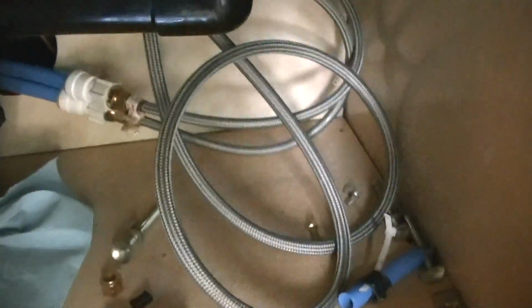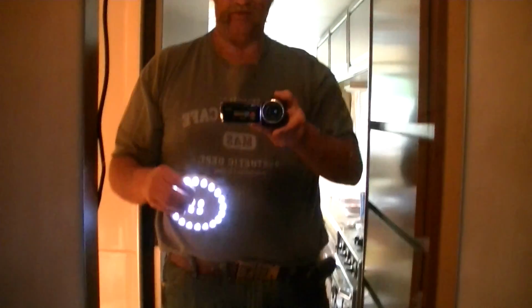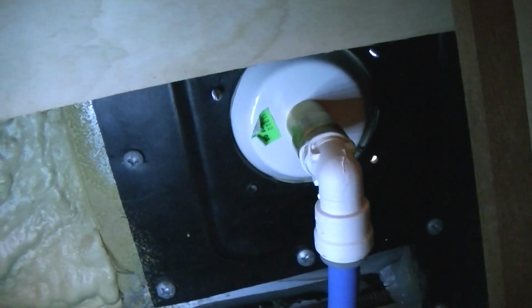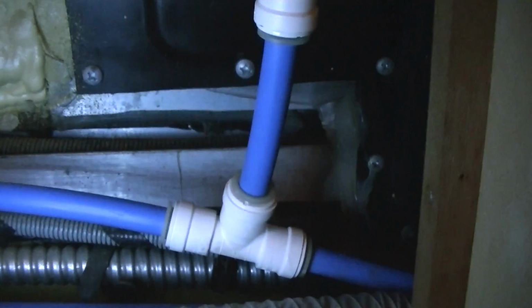Anyway, I did that there, and while I was at it, well, there's me in that big long mirror. There's what I look like. Yep, handlebar mustache and all. Anyway, I put this in new, where the water comes in with the check valve in it and the new plumbing. And that all runs out that way.